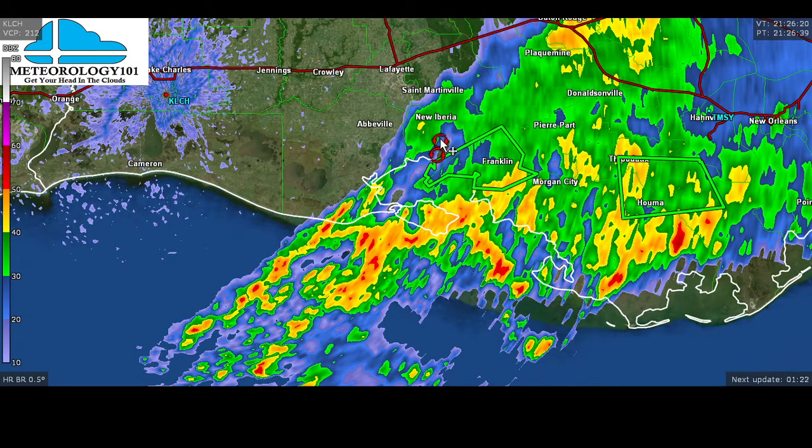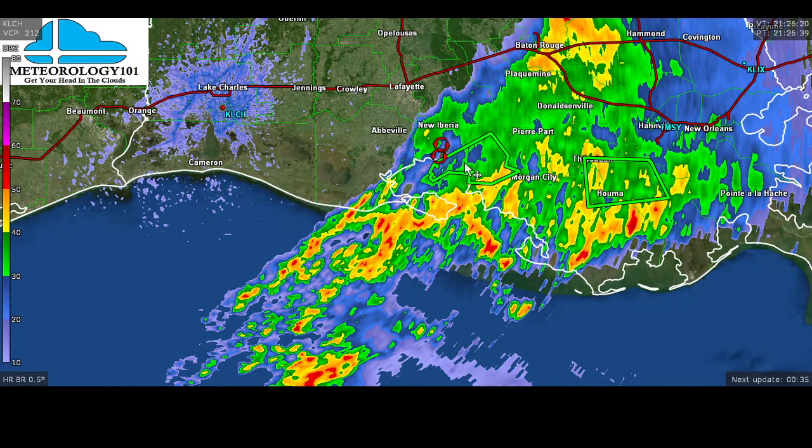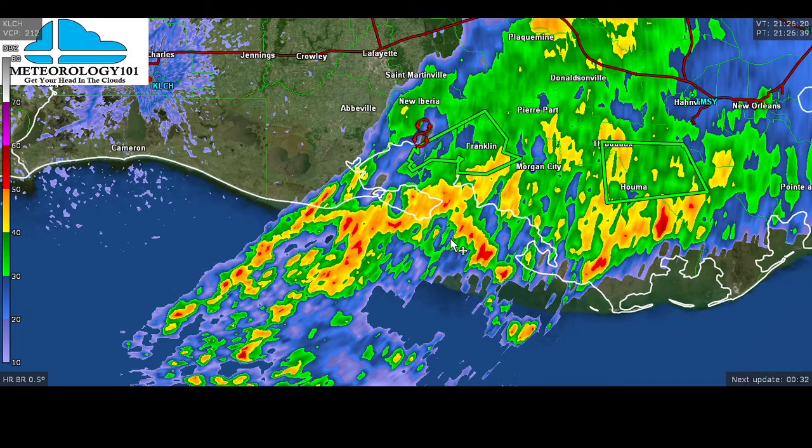Well, we got a little bit of rotation here, so H8. You can't see the pop-ups. The depth is 15,000 feet. Base is at 8,000 feet. Low-level divergence. Let's see, we got two of these cells. Max relative velocity 43 knots, height 10,000 feet on that northern part, and then the lower rotation, height 10,000 feet. Max relative velocity is 41 knots. So we can start seeing some severe weather to the south as this thing builds up.